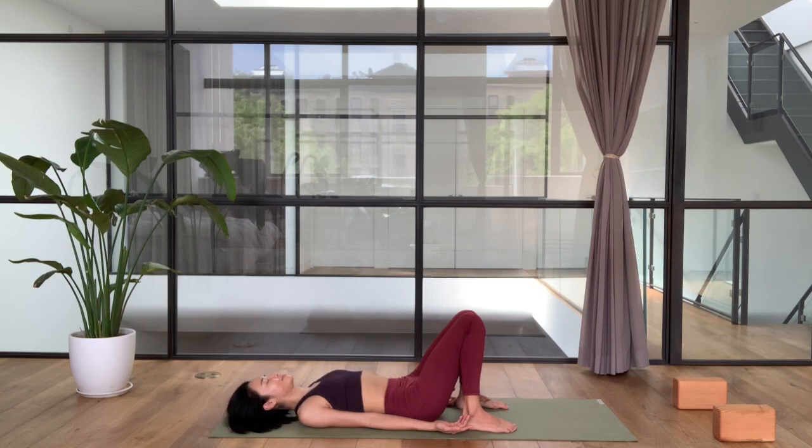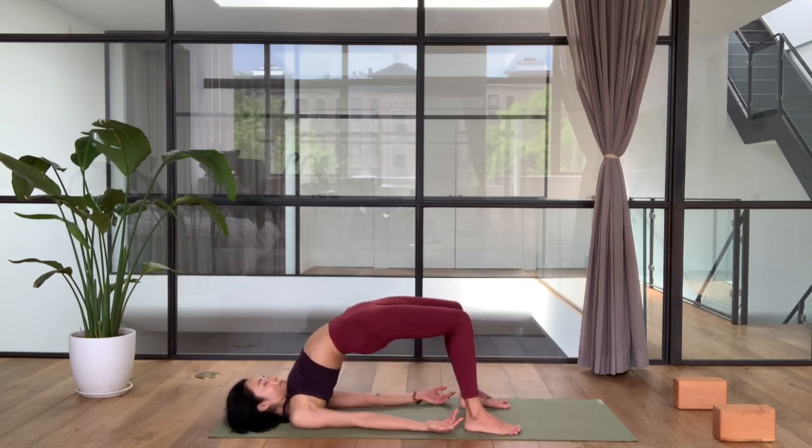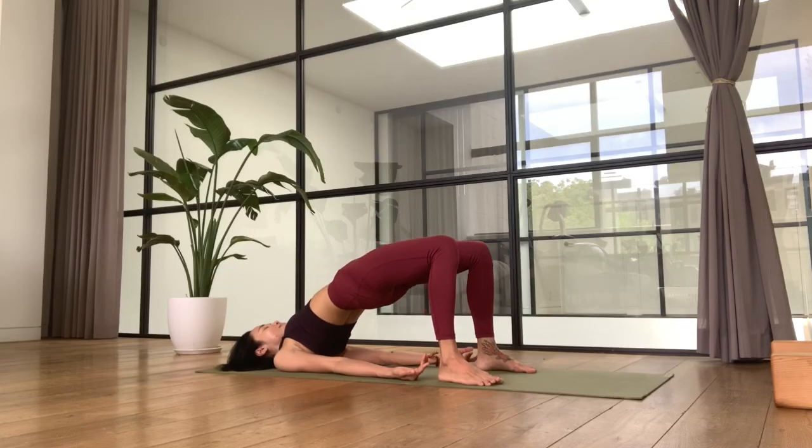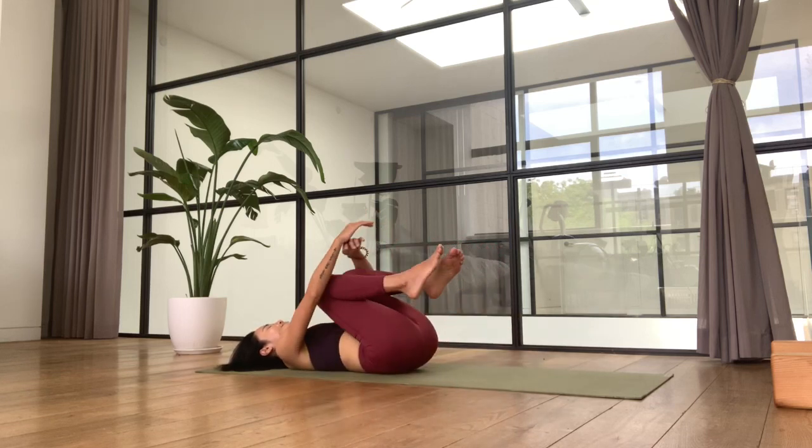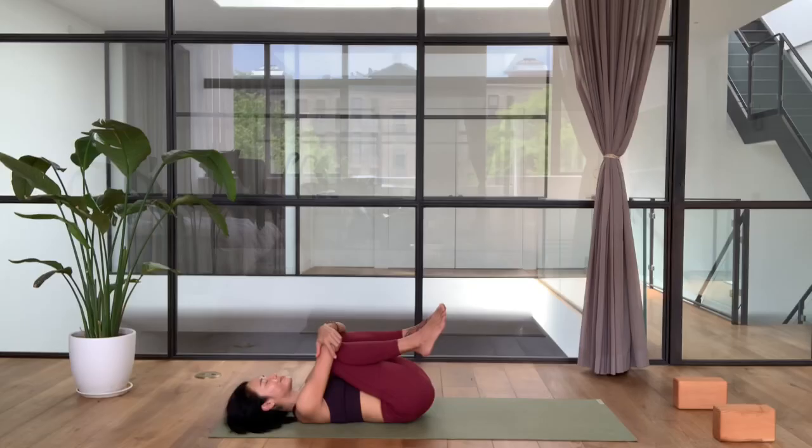Another back bend, bridge pose or full wheel. Lift the hips up. Firm legs. And exhale, roll down. Knees to chest. Rock from side to side. And have your feet on the floor.